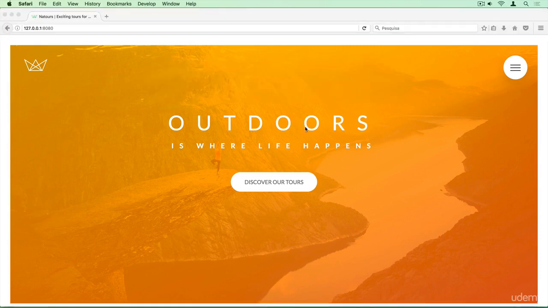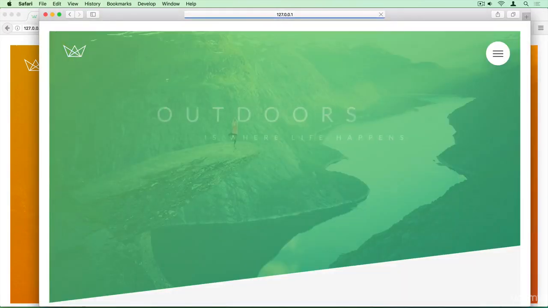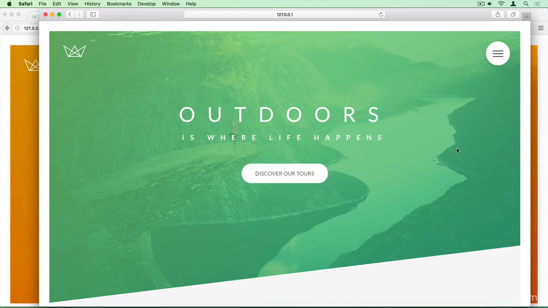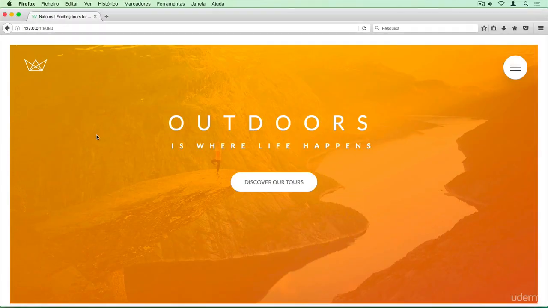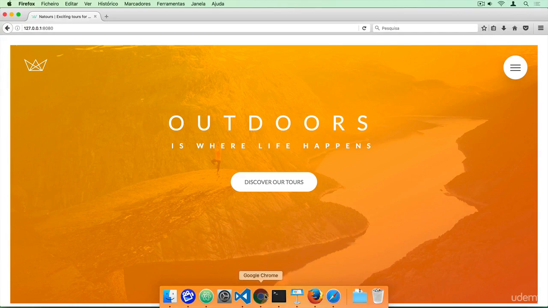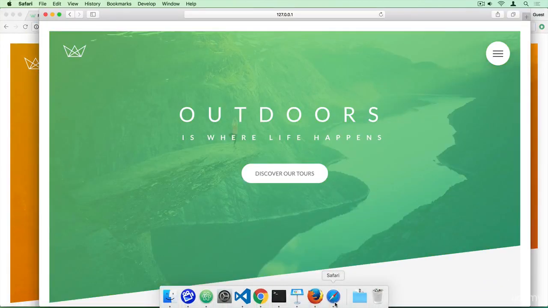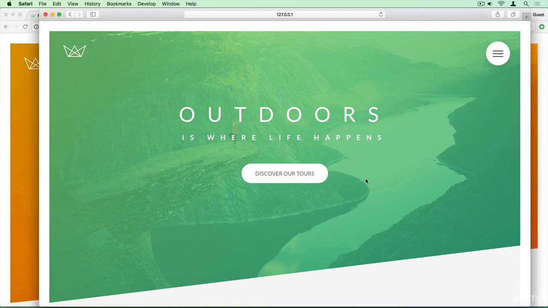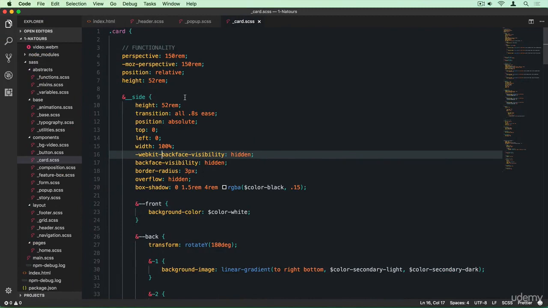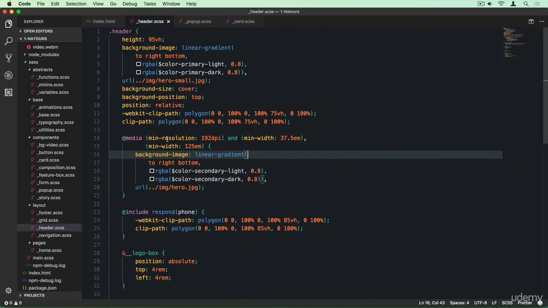Let's open that up again. So you see that it's green here, and that shouldn't be like that, right? Because in Safari, it is orange, which means that it's the large hero image. Remember from the last lecture. And in Chrome, it's also that, but in Safari right now, it's not. And that means that something wrong is going on here, and so we should fix that. And the problem is actually in here, in this media query.